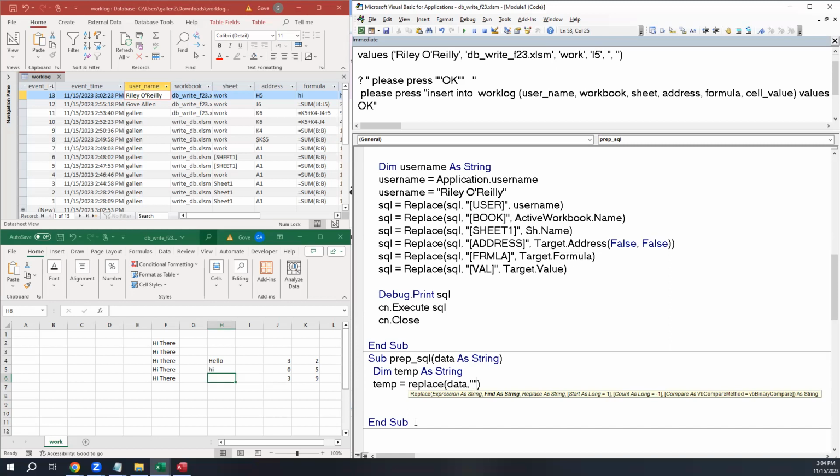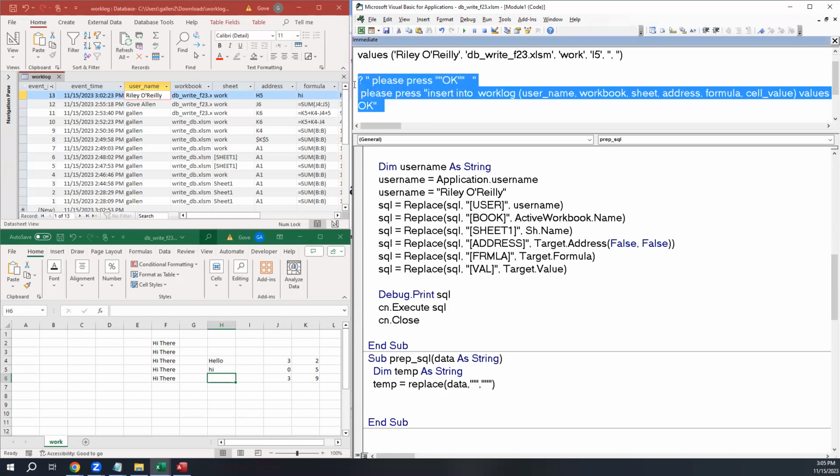We've got just a zero-length string right now. I'm going to replace it with something else. This is going to look terrible. But what am I looking for? A single quote, an apostrophe. I'm going to replace it with two of them. The fact that I'm putting single quotes inside these double quotes is a little bit annoying. That's the single quote, and that's two single quotes.